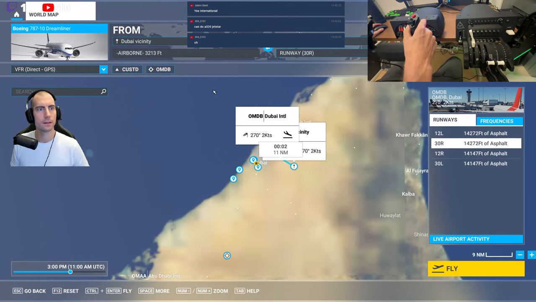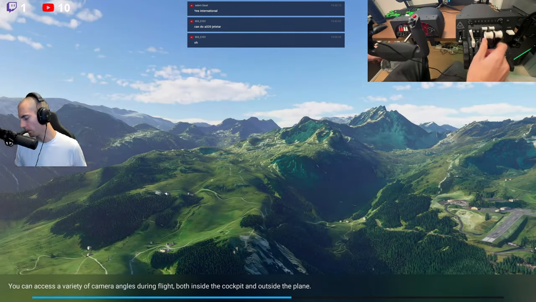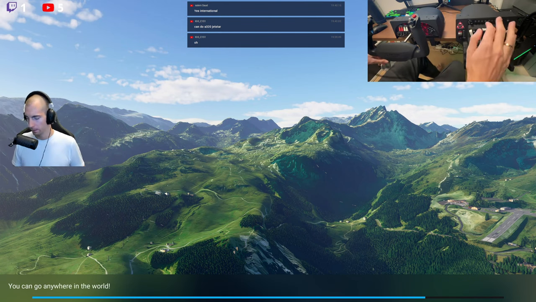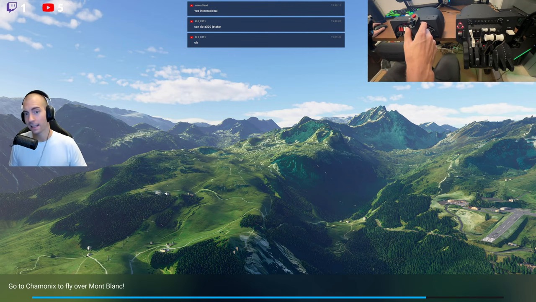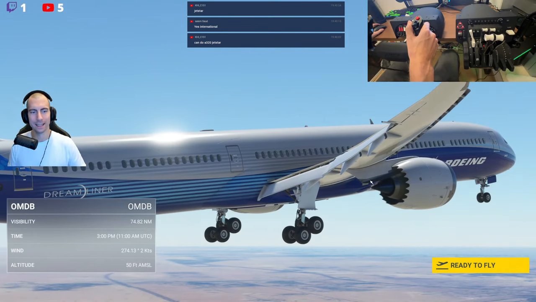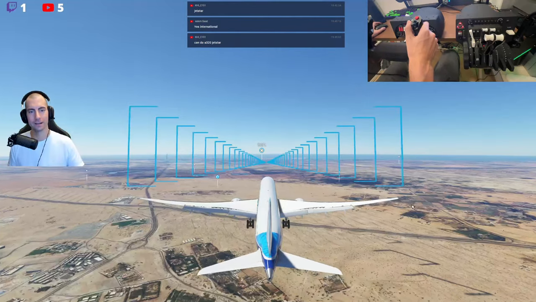Okay. And I will start airborne. Cool. Let's use the Dreamliner. It's also a two-engine jet, so I can use the same setup. Maybe I will start gear up. Right, let's do this. Landing in Dubai. I think it's the first time that I'm landing in Dubai, so that's pretty interesting. In real life I flew over Dubai, but in this game I think I didn't. All right, ready to fly.